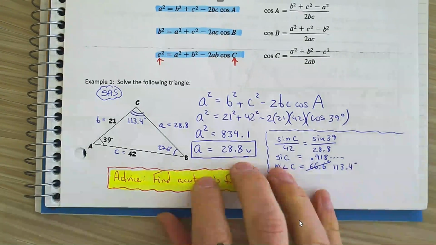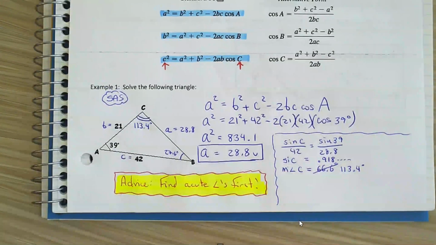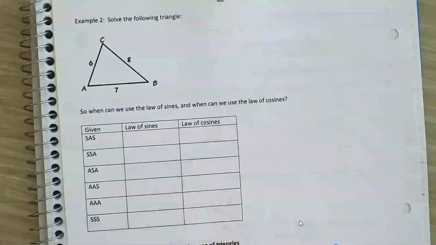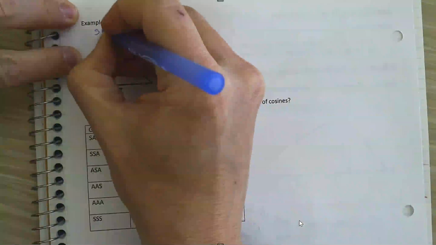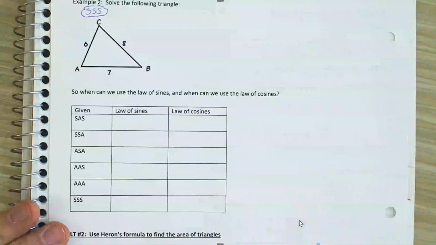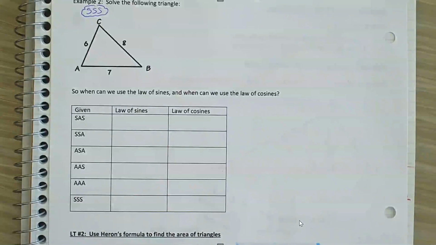We're now going to use the law of cosines. Did I say sines? That's how you use the law of cosines to solve a triangle. We're going to use the law of cosines to do one more, but this time we're going to be finding a missing angle. So turn your paper over. And here he is. This guy is a side, side, side. You have zero information about its angles. You got to find all three angles.